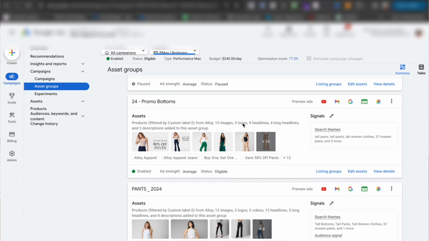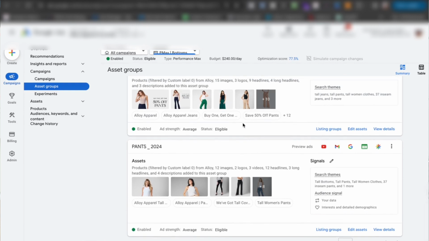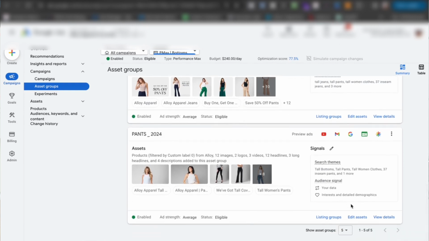So we have pants over here, and then if you look at the specific audience signals, right? The main thing I want to look at here first is the audience signals that we're targeting. The audience signals, as I mentioned, are how Google knows who to target. It uses that as a signal to direct the campaign and who to go out in the market and find, based upon what you have put within the audience signals for Performance Max.